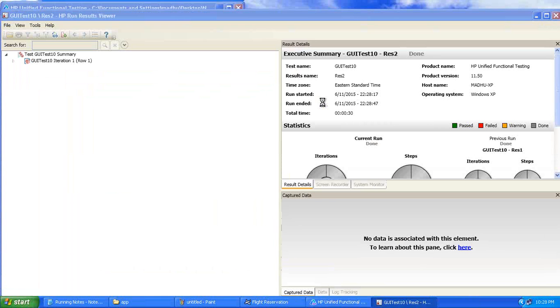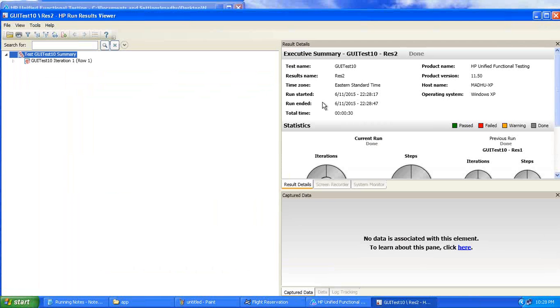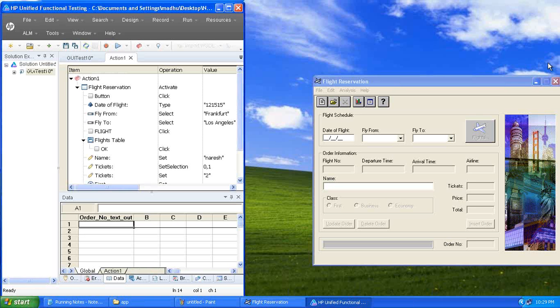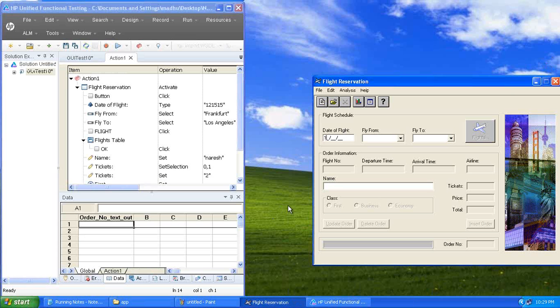Now, the reason is, I have 60 seconds there, or I have 20 seconds there. Let's try to understand what the 20 seconds or 60 seconds is. What is happening here is I am okay with all the steps. I am not okay with what happens after clicking on the Insert Order button. Now, I have 60 seconds.